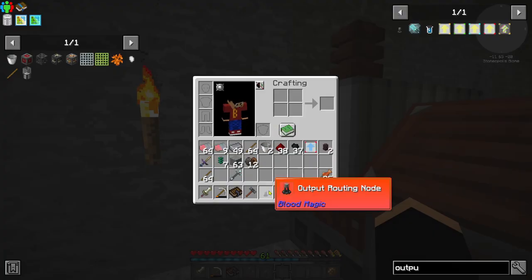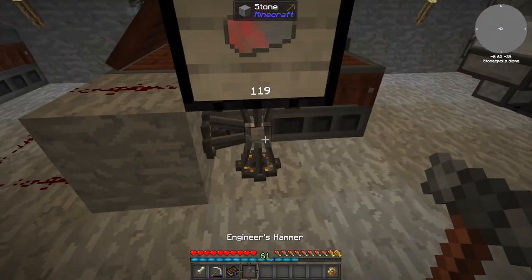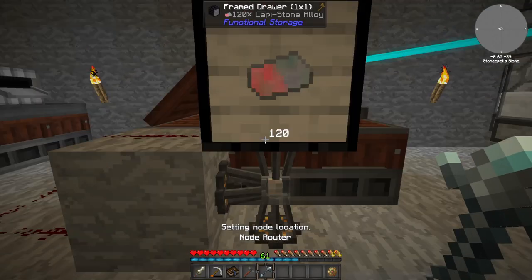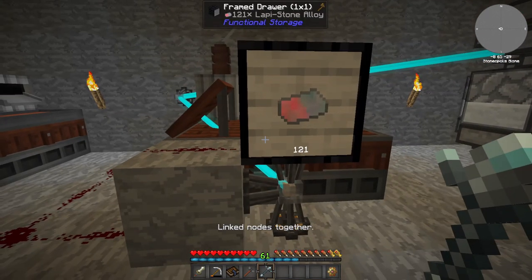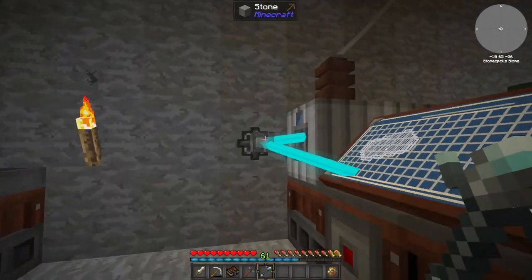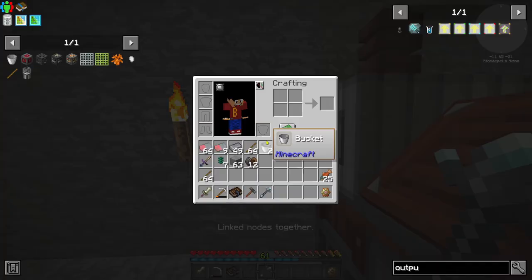And then we need the output routing node. It's not going to go anywhere anyway, is it? Because it's not hooked to the network. So let's just do that first. So we'll connect this one to this one. Still shouldn't go anywhere. If it does, we've got a problem. And we'll connect this one. This one.